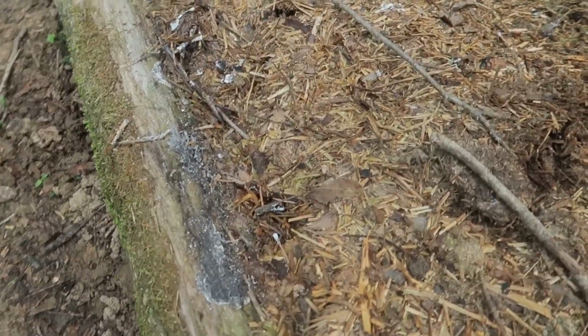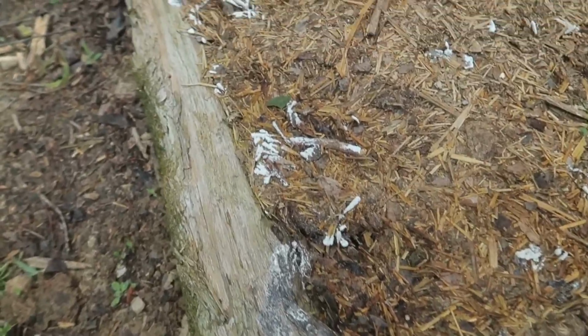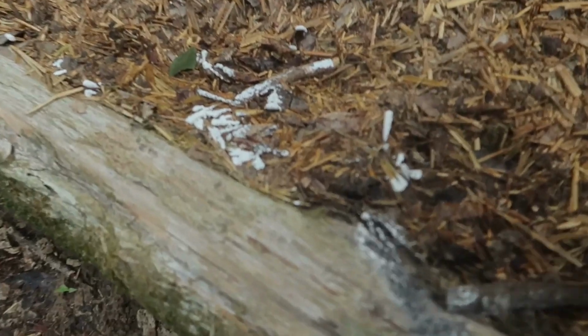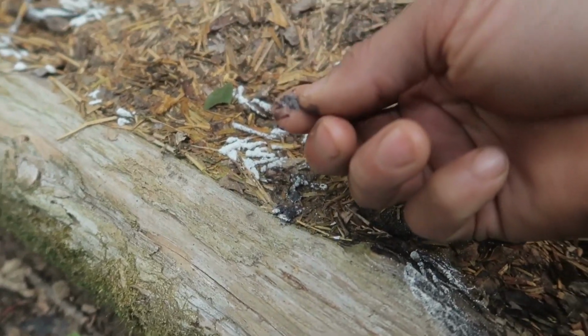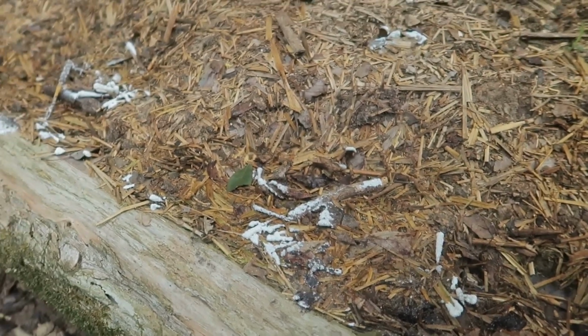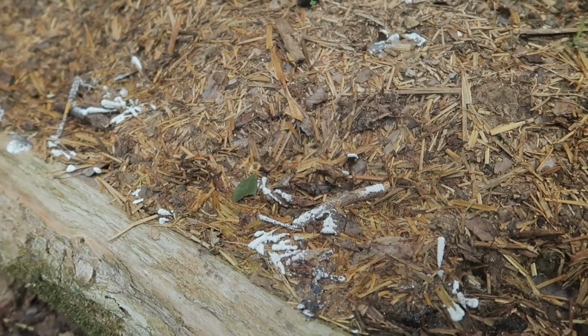So I'm having a little fungal issue in my garden. Got all this white, blackish, well, it's white fungus, but when you touch it, it turns black. Not really sure exactly. It's some kind of fungal buildup on the ground here.